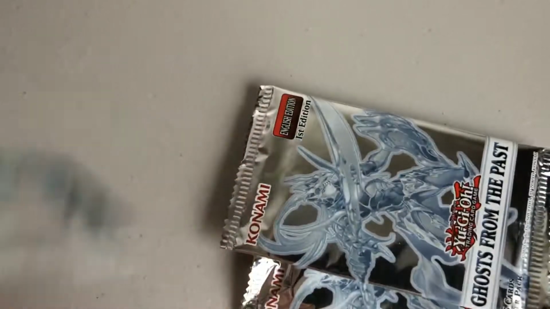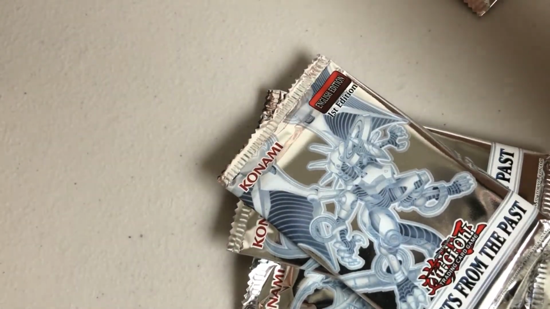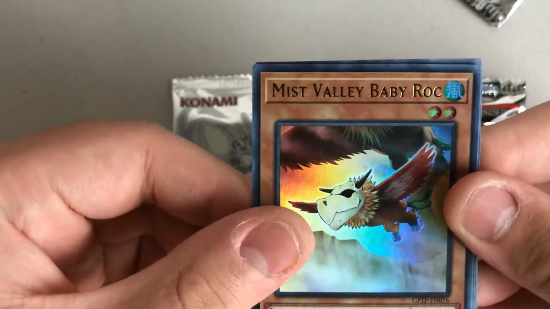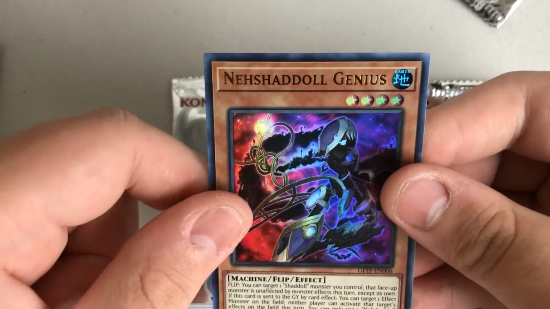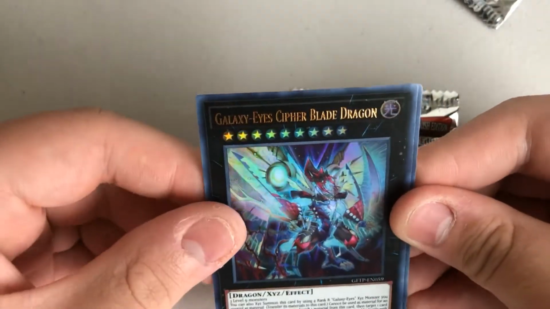Okay, so second box. Oh my god. Okay, there. So, 2 Black Lesser Soldier packs. Cool. Let's see what we get. Artifact Durandal again. Mist Valley Baby Roc. Metal Foes Counter. Time Thief Retrograde. Neshadal Dog Genius. Okay. Sunvine Shrine. Ooh, Galaxy Eyes Cipher Blade Dragon.